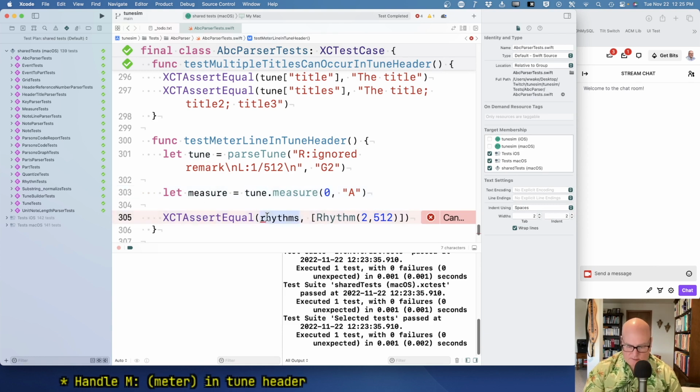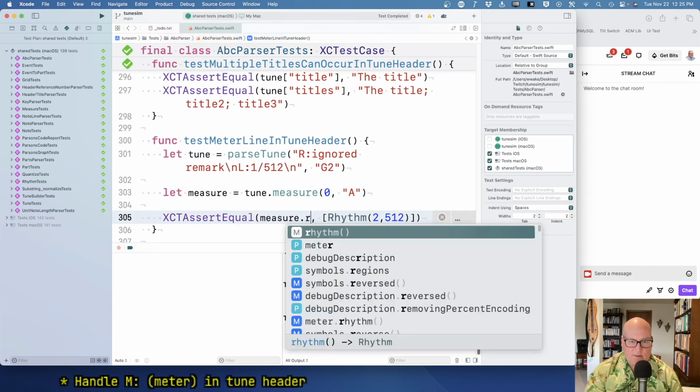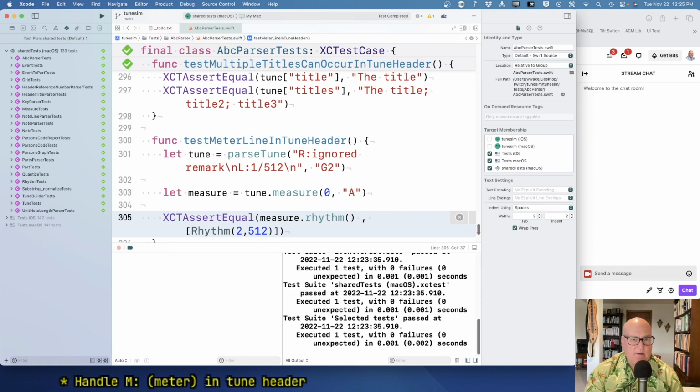And I think we want to assert that measure dot rhythm should equal rhythm. Let's start easy. Okay, or no, we don't care about that part. Let's do this.